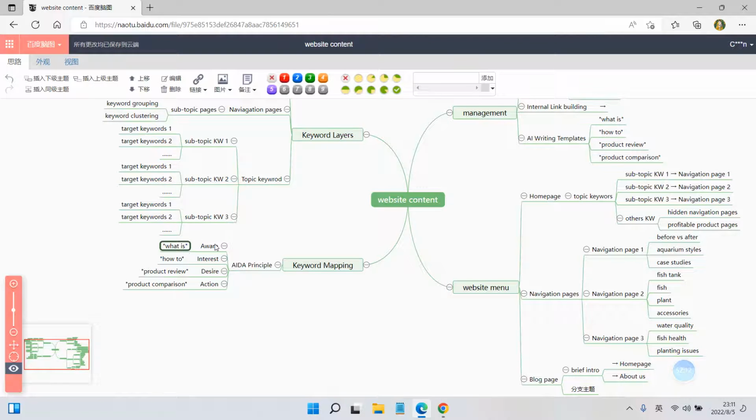So in the content part, I will say this part will be attracting people to read. I write something like maybe a bigger searching volume, and then how to maybe focus on smaller and low competition keywords.